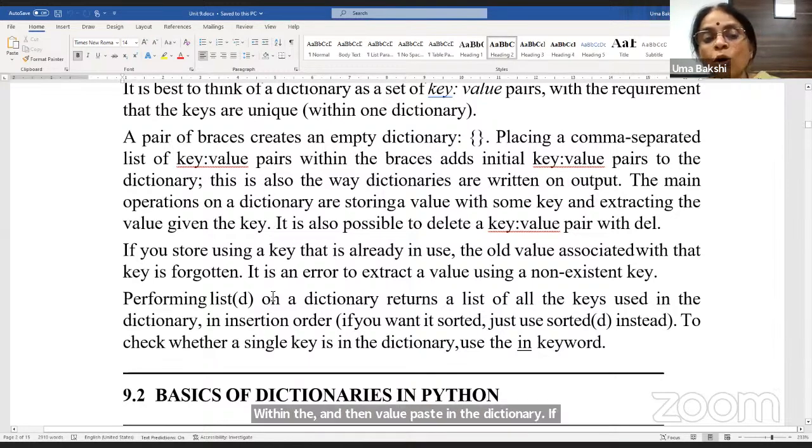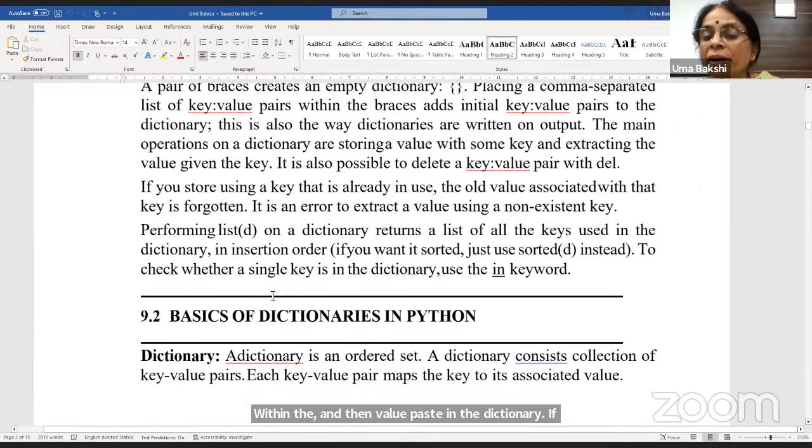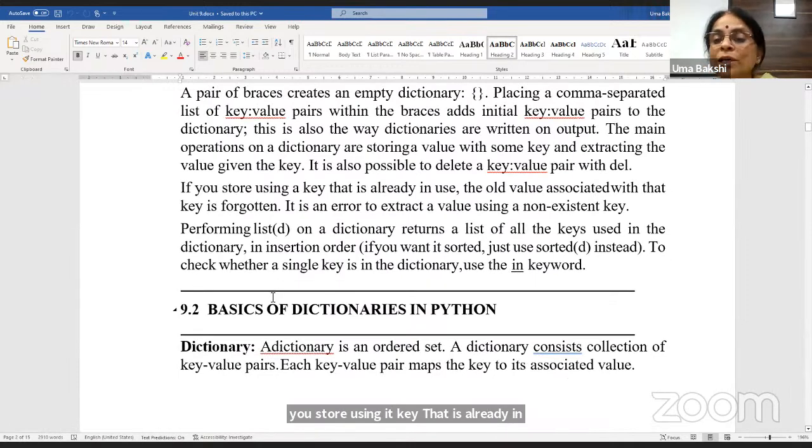If you store using a key that is already in use, then the old value associated with that key is forgotten. Suppose in a particular key, I have changed to some other value. Whatever new value I set, that only it will take, and it will forget the old one. That means it will erase the memory of the past.